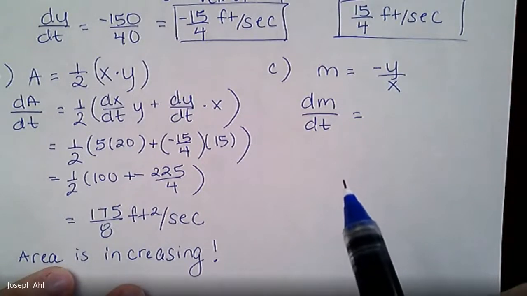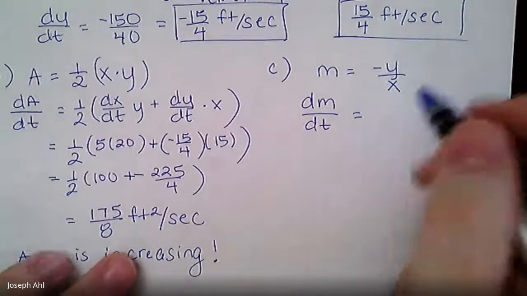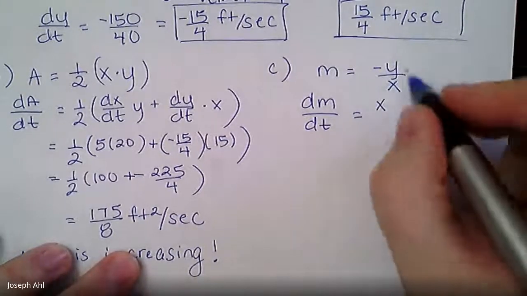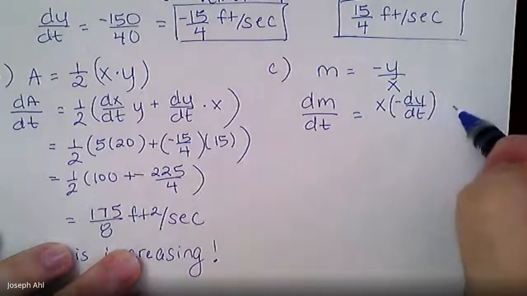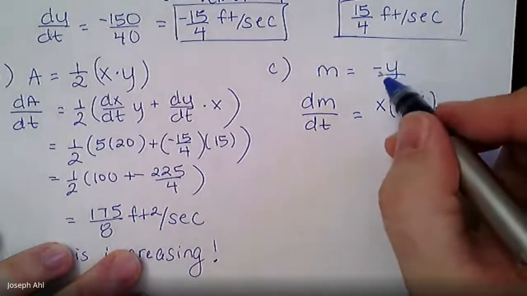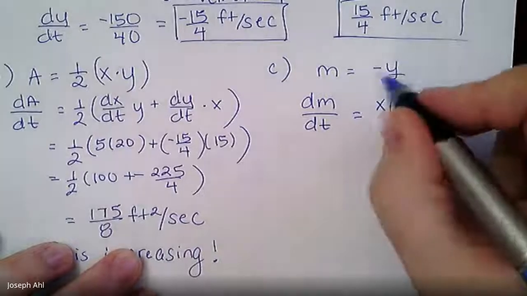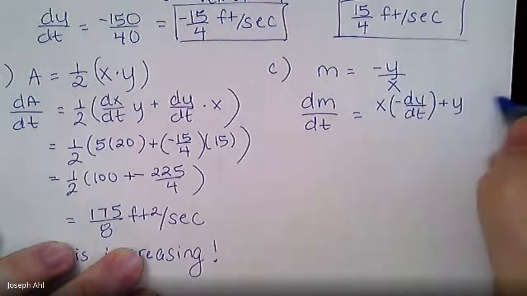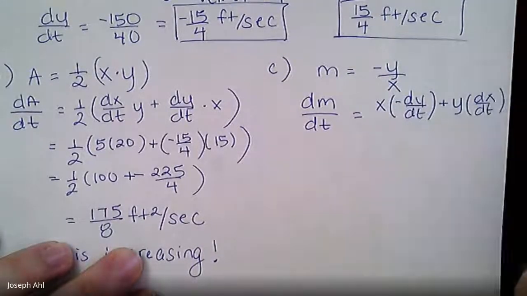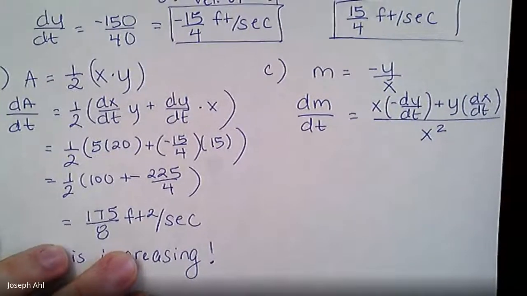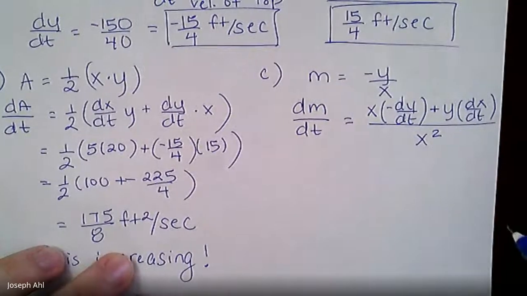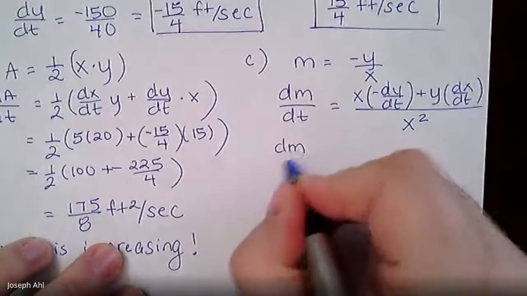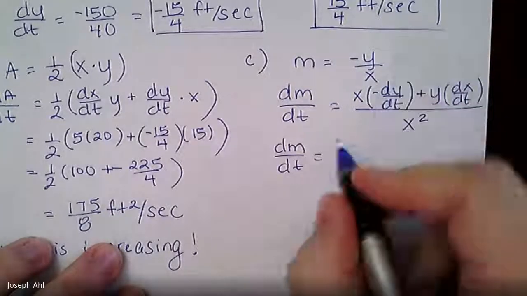So it's going to be, in this case, low d high. It's going to be x times the derivative of the top, which is negative dy/dt, minus high d low. When I do minus the high part, it's actually going to be minus a negative y, so we can write that as plus y. D low is dx/dt. And then don't forget, for quotient rule, it's over low squared, over x squared. Once you have this slope defined and take its derivative, it's just plugging in the same information as before. So dm/dt would equal, in this instance, x is 15.